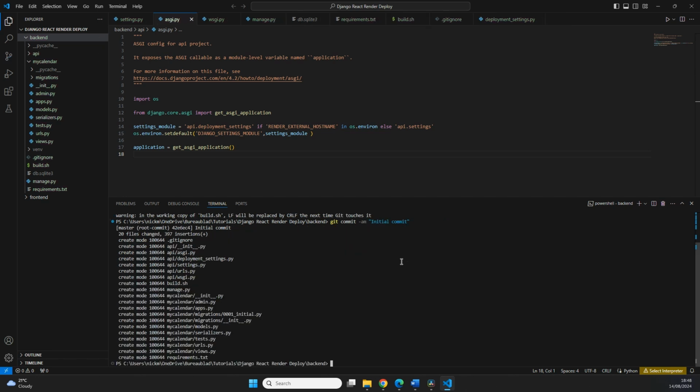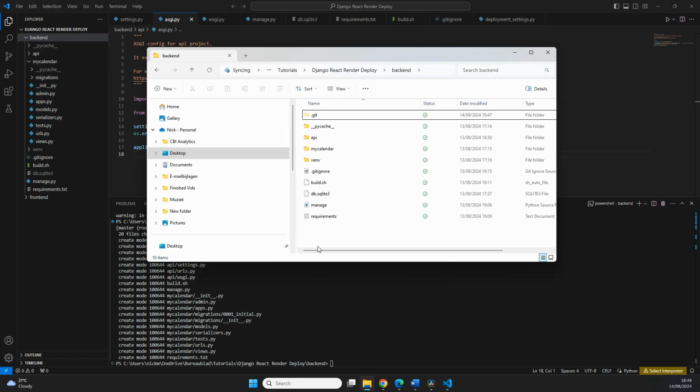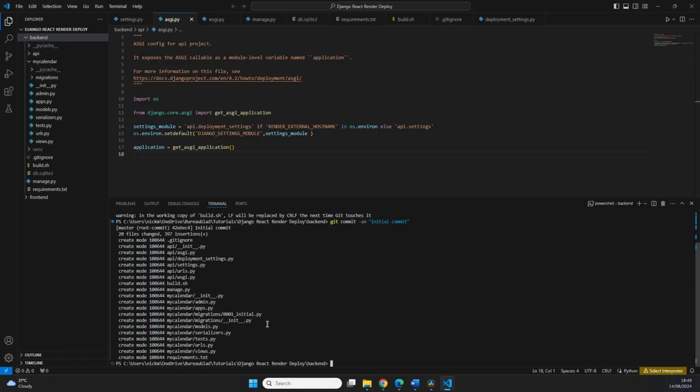And when I click on enter, you can see that all of these files that we added to Git have now actually been committed. My files no longer show up as untracked or as index added, but they're now all added to this Git folder, and it knows that everything inside of my backend folder is now successfully processed.